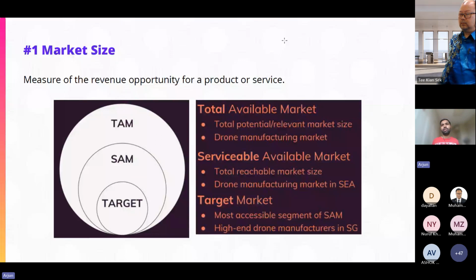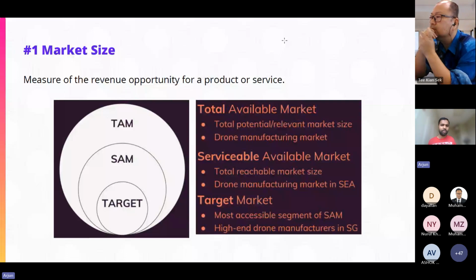So that is why when you are developing any product, the very first thing that anyone will ask you is, what is the market size you are looking at? What is your total available market? What is your serviceable available market? What is your target market? So this is very, very important. Every business, when they are thinking of developing a new product, will do this market sizing exercise to understand their revenue potential, and based on it, they will allocate resources.